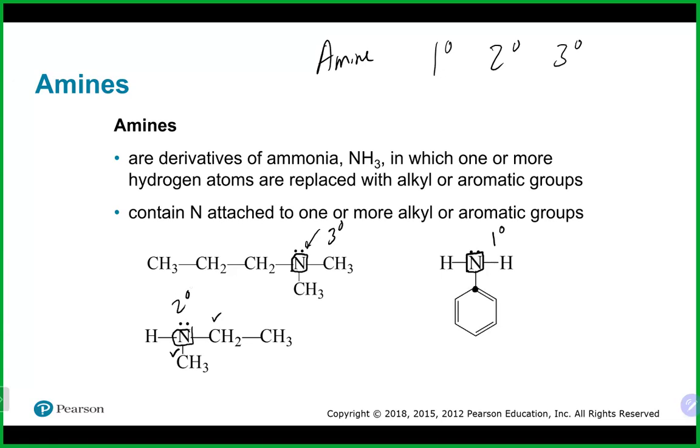So very similar to what we do, except in this case, it's the nitrogen that's the important one. And we're looking at how many carbons are directly attached to the nitrogens for primary, secondary, tertiary. You could do the same thing. And again, sometimes people teach you to do it with the hydrogens. But again, I like just counting the carbons because it just tells you the correct number. So there's 1 carbon as primary versus there's 2 hydrogens as primary. So that's a good way to do it.